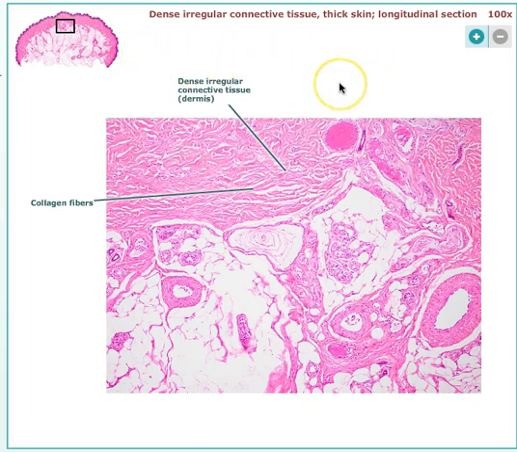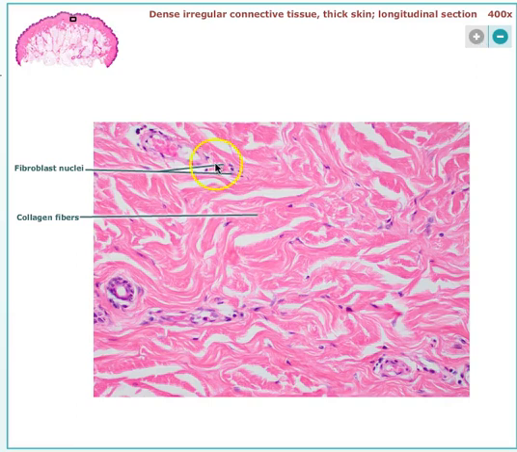Dense, regular connective tissue is very, very organized. So we've gone through dense versus loose, and now we're breaking dense down into a regular category and an irregular category. Oh, let's go into a bigger, higher magnification. There we go. We'll go all the way up to 400. There's the fibroblast again. Here are the collagen fibers. This swirly pattern here means that we're looking at an irregular connective tissue.